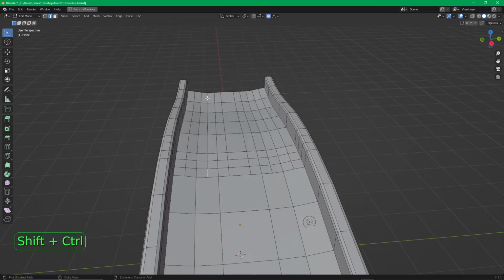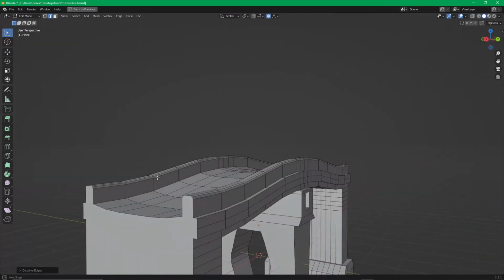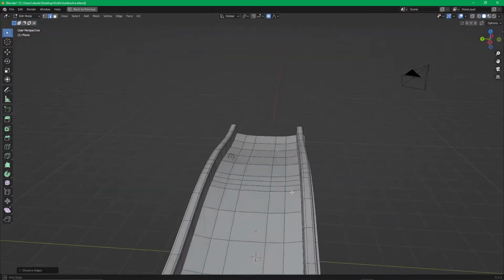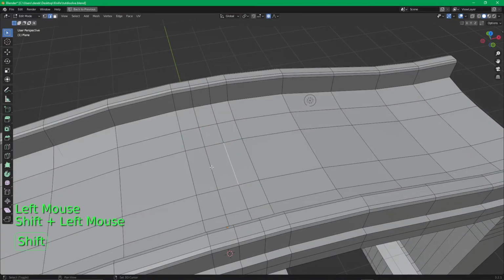And we are going to do the same. Just holding shift now, not shift and control. And anyone that was in the middle, we're just getting rid of. X, dissolve these edges. So you want to be very careful when you're dissolving your edges. I'm actually quite pleased with that. Let's see what else we can get out of here.